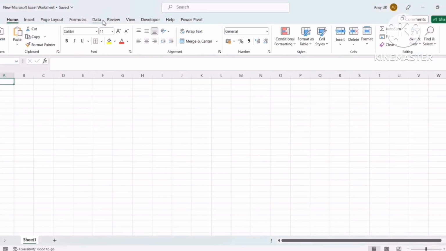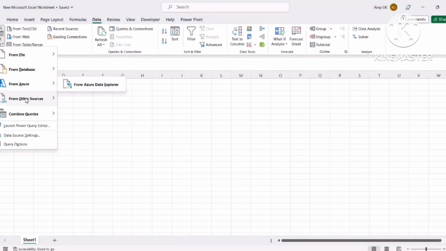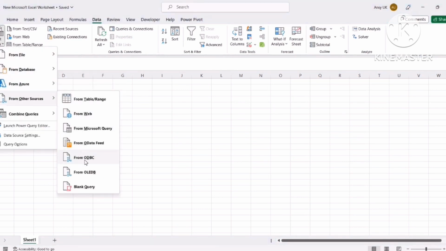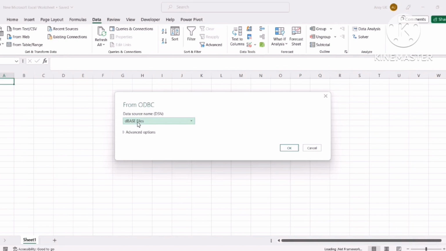Go to Excel, go to Data, Get Data from Other Source, select From ODBC. Once you click ODBC, it will ask you to select the source, so from where you need to get the data.